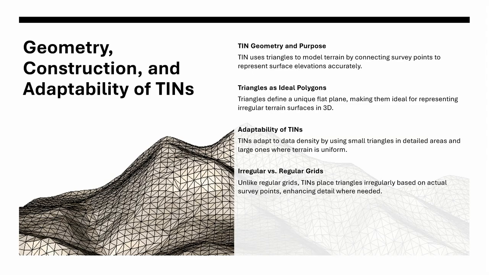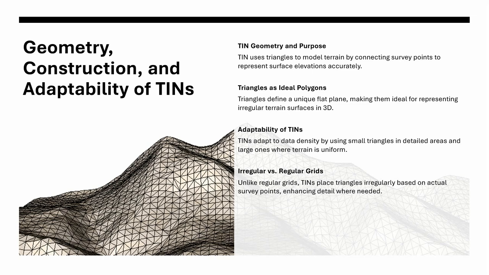By stitching hundreds of thousands of these triangles together, we get a continuous approximation of the terrain. Some triangles are steep, others are flat. Some large, others small. But together, they form a flexible mesh that adapts to the land's irregularities. And one key feature of a TIN is in its name: irregular. Unlike DEMs, which use evenly spaced grid cells, TINs don't force the data into a uniform grid. Instead, triangles are drawn wherever the survey points happen to lie.